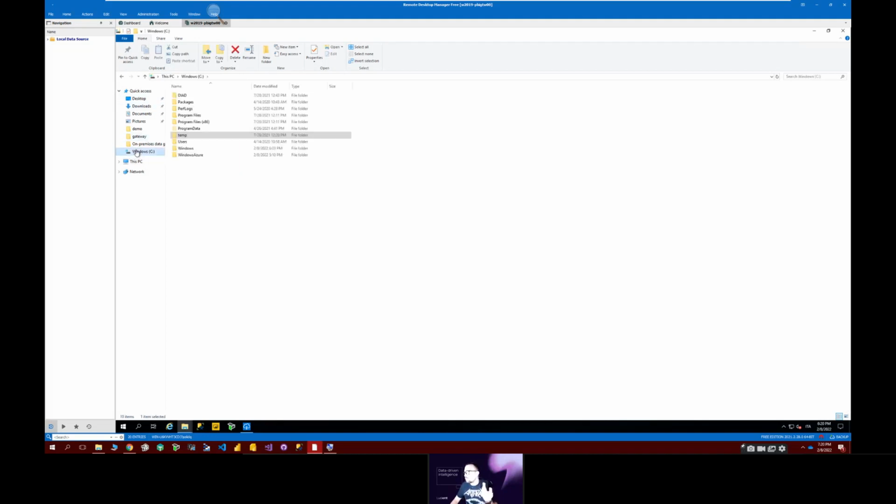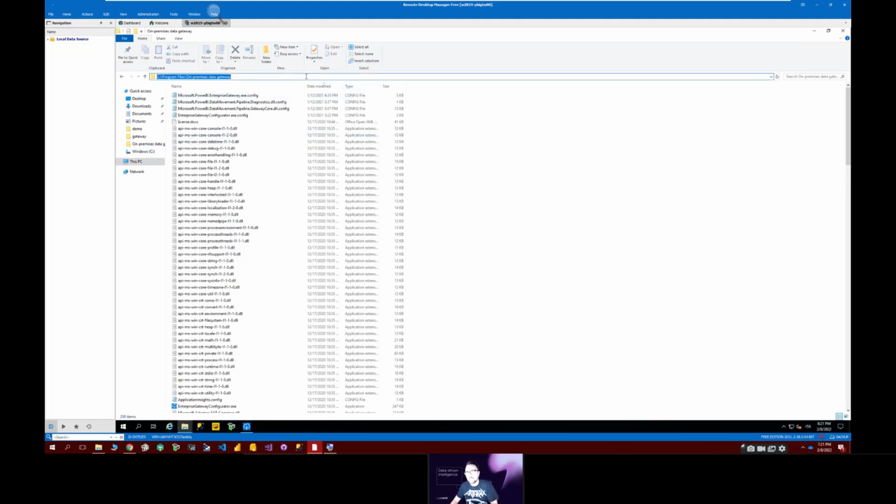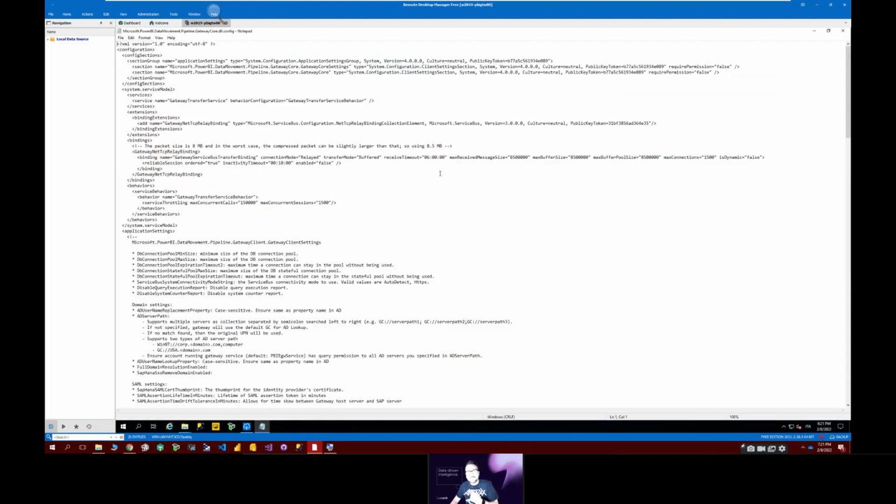So how can I do this? If you remember the previous slides, you have to dig a little bit to understand where all the logs are configured. I will show you one of them, and you will find the slides on my GitHub repo, and you will see all the locations for all the others. But it's pretty simple. You will navigate into the on-premises data gateway installation folder, that is typically under the C drive in Program Files, and you will see some configuration files that I have here. For example, you can open up this one. This is the most important, the gateway core DLL config, and it contains one parameter that is called report file.